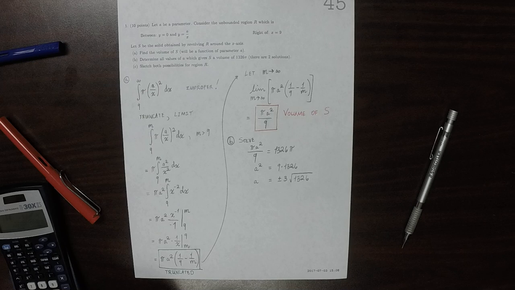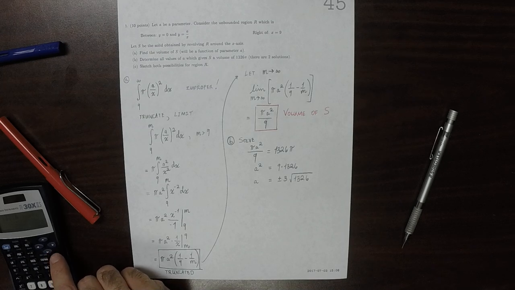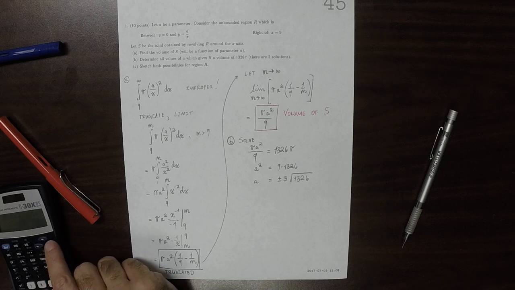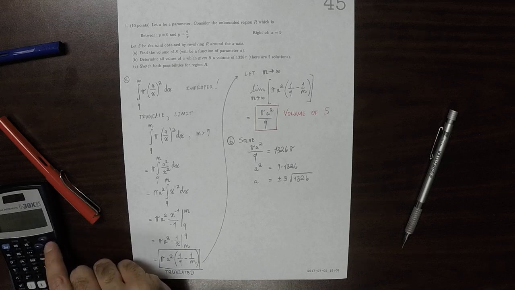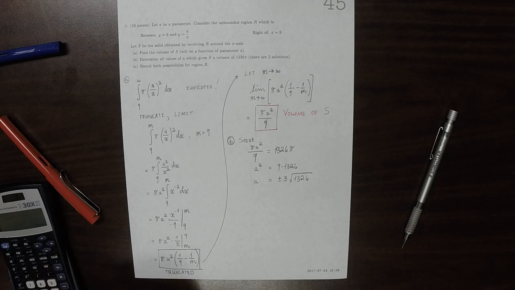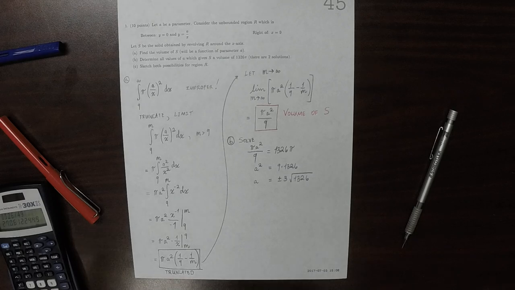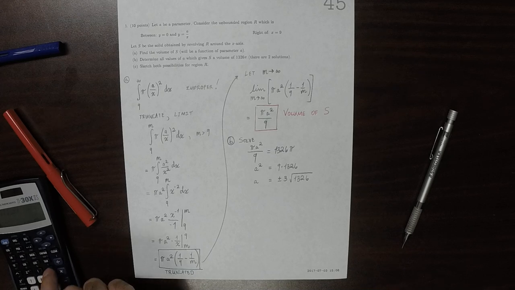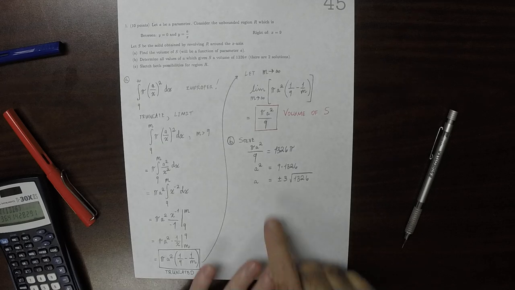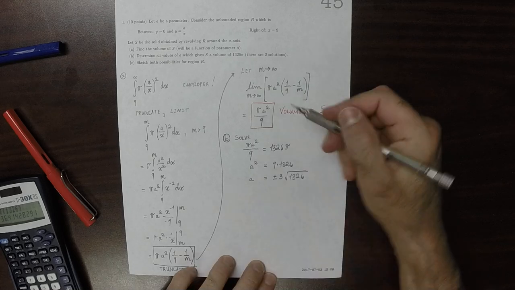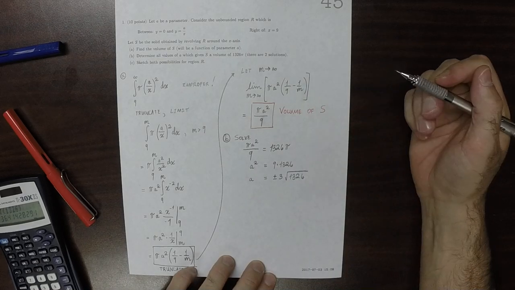So that a is plus or minus 3 times the square root of 1326. Does it have any squares in it? Let's see, 1326 divided by 4, no. Divided by 9, no. 16, no. 25, no. 36, no. 49, no. Okay, so then it has no squares. So those are the answers, the two possibilities, plus or minus 3 square root 1326.